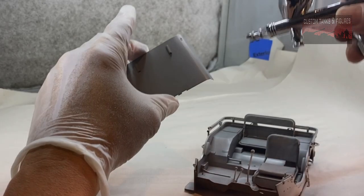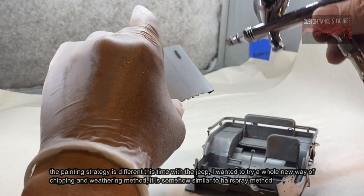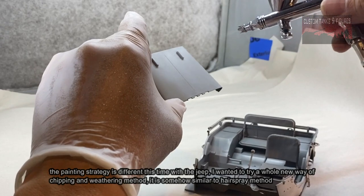Painting. The painting strategy is different this time with the Jeep. I wanted to try a whole new way of chipping and weathering method. It is somehow similar to the hairspray method.